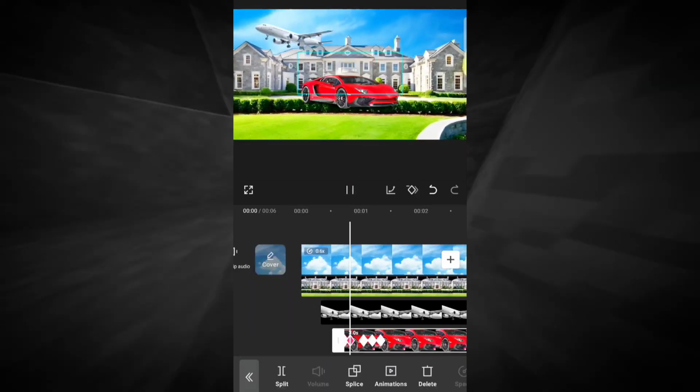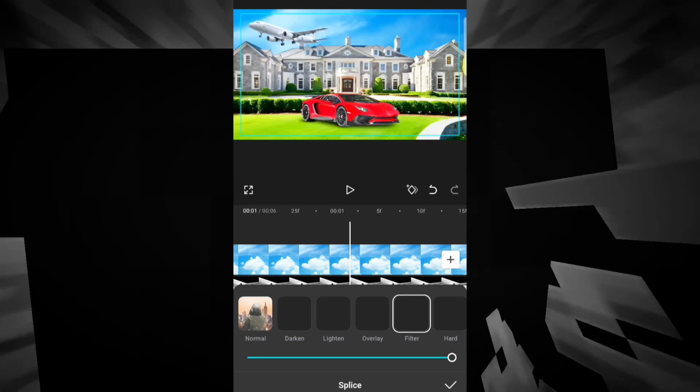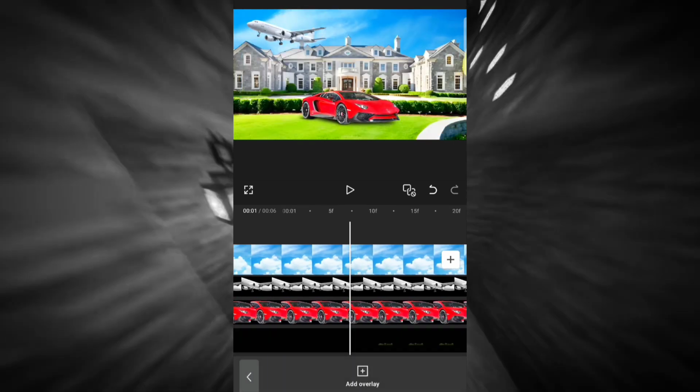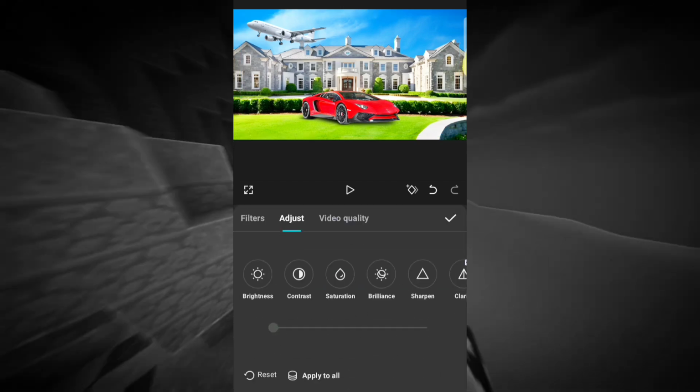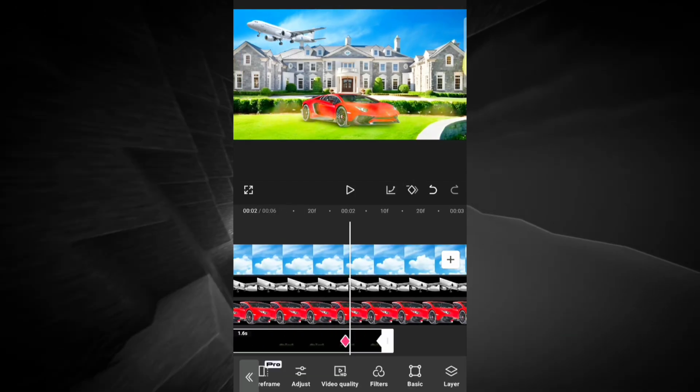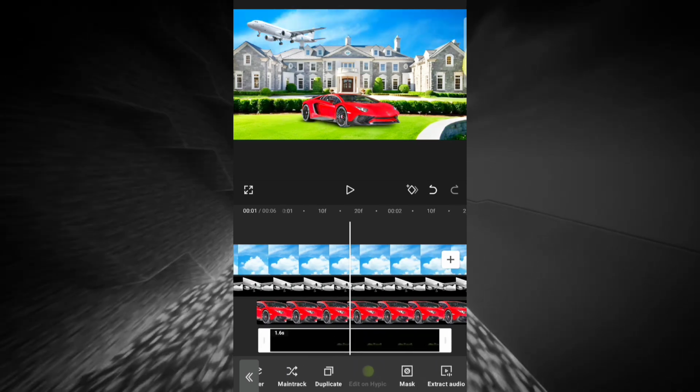For the bounce, add 2 more frames with an equal distance, then in between make the object go up a bit. To give it realism, download a dust overlay and put it exactly when the object hits the ground. Let's adjust the overlay a bit more.